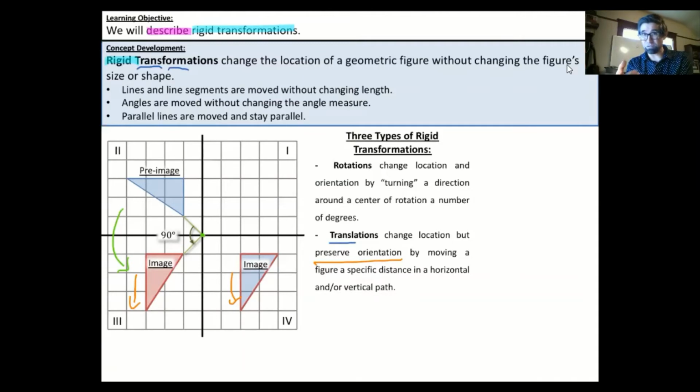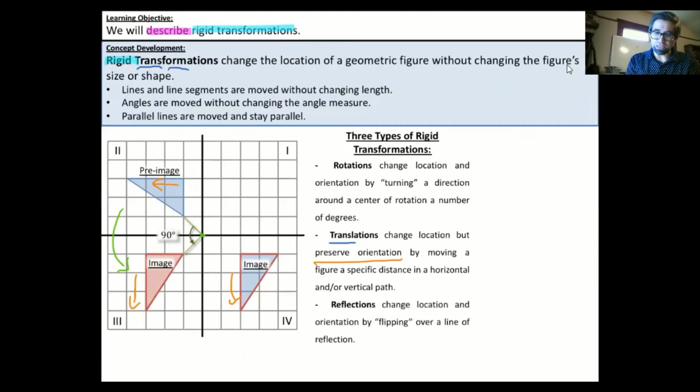And that's different than a rotation, where I could maybe say that it was first pointing to the left, and after the rotation counterclockwise 90 degrees, now it's pointing down. The orientation changed, right? So it turned on its side. And the last rigid transformation, the last thing we can do to move a shape and change its orientation without changing its size or the actual shape itself, is a reflection.